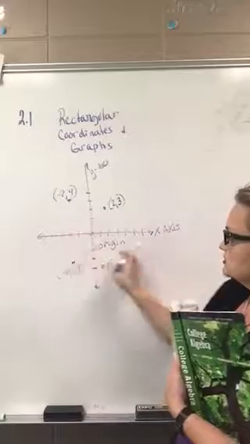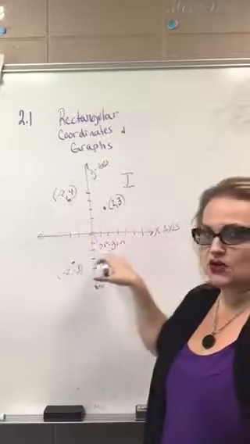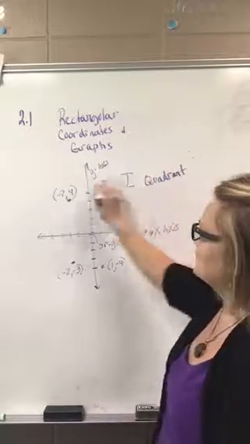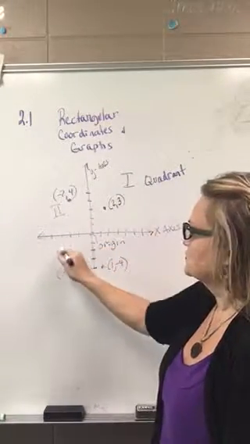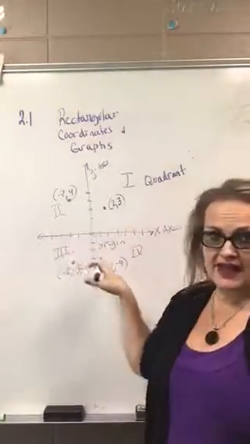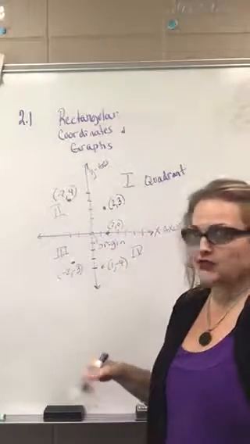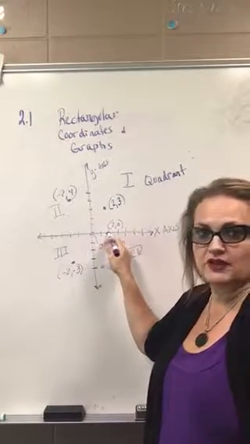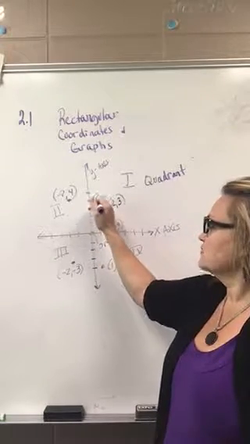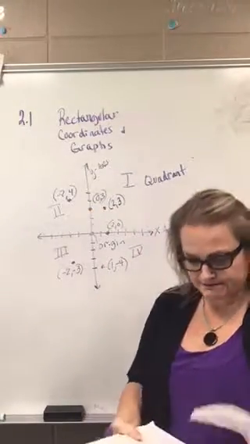There are 4 sections of our graph. We call those the quadrants, and they're in this order. They go counterclockwise, starting at quadrant 1, and then this is quadrant 2, quadrant 3, and quadrant 4. Sometimes points lie on an axis, like this point over 2, and then we would say 0 for the y. So 2, 0 would be not in a quadrant but on the x-axis. We could be on the y-axis. Here's the point 0 for x, 3 for y. So 0, 3 is on the y-axis.